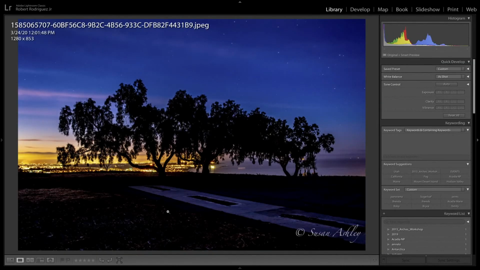Next image is by Susan Ashley. Thank you, Susan, for sharing. So I love, first, the shape of those trees. I think you could say that that's the focal point of the image, or the subject of the image is these trees here creating this beautiful shape. We've got this foreground that looks like a path that's leading you in, and then it looks like it's a night scene, so you've got the lights of the city in the background, and we've got some stars in the sky.